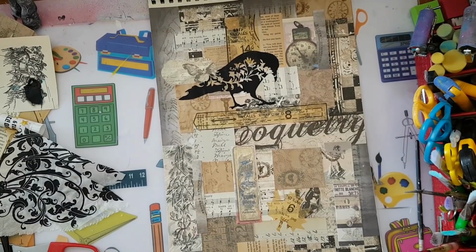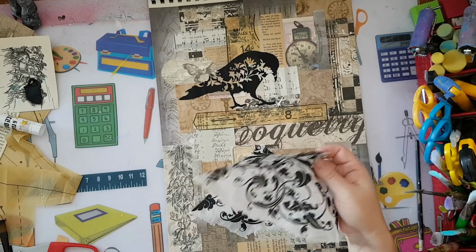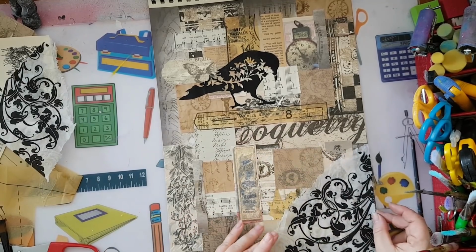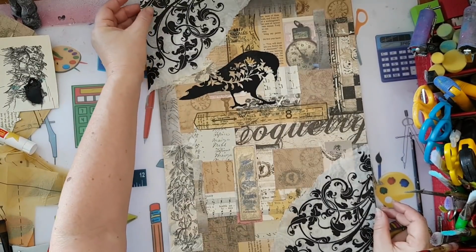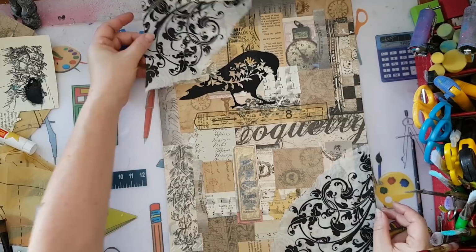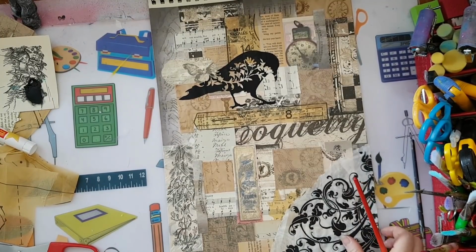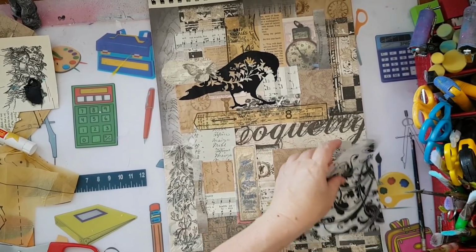I'm back, and here is the paper napkin, and I already took two pieces out from the paper napkin. And first I want to put one here. I'm not so sure about another one here, although that's what I was planning in the beginning. And let's glue it down. I'm going to use matte medium just because I'm trying to finish it.